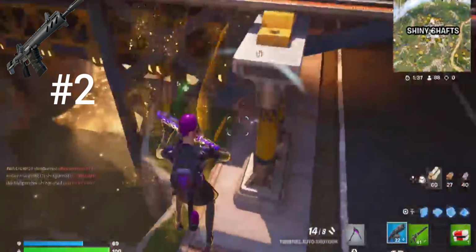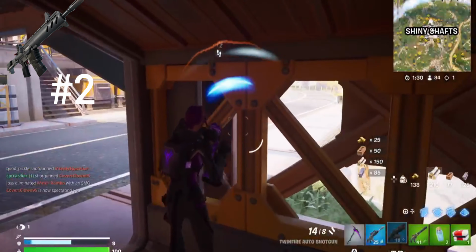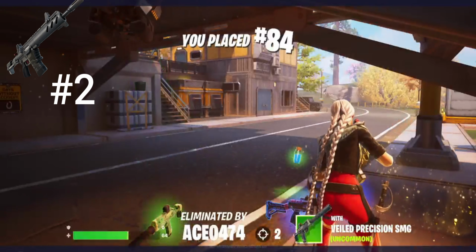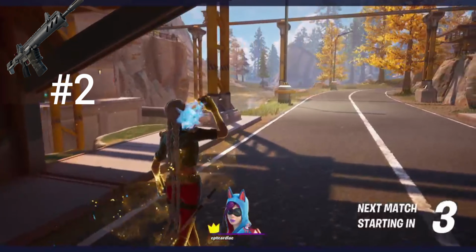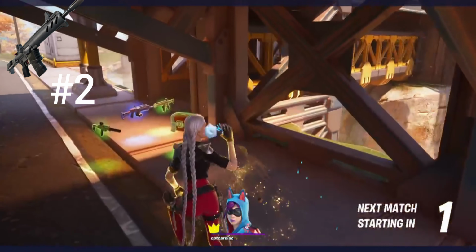It's a really good gun. Fast firing. DPS is a little low, but hey, that's okay because of how fast it fires. Has a decent amount in the mag. I love it. It feels like an older gun. It feels like a gun they would have added in Chapter 3. The exact style of Fortnite that I love.